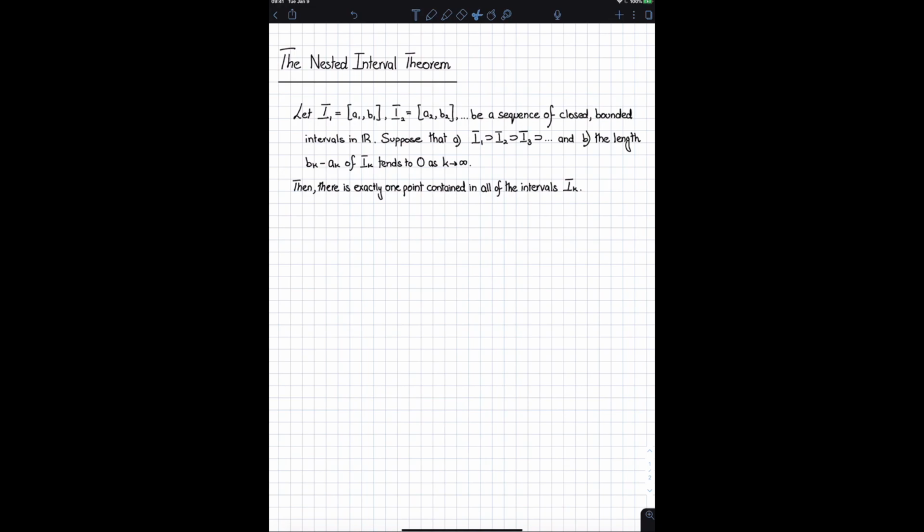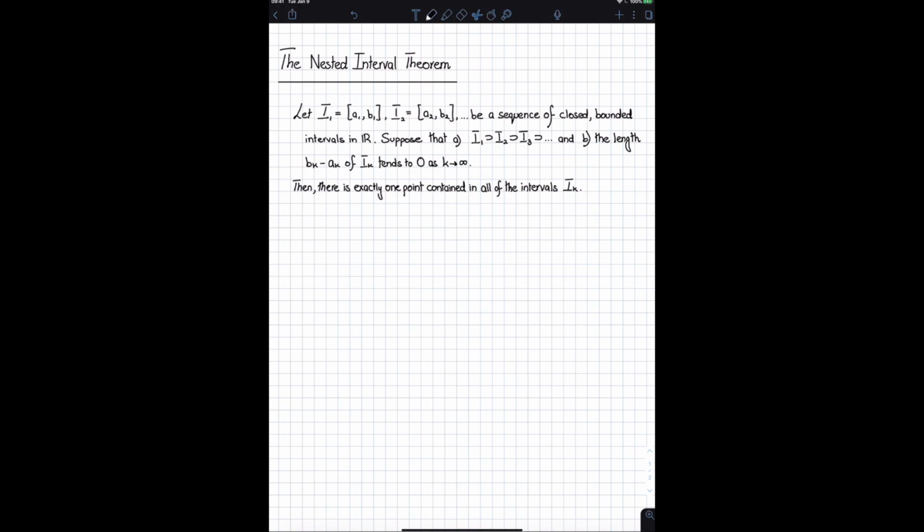Now, the primary reason why we need to prove the Bolzano-Weierstrass theorem, at least for the purposes of this series of videos, is to prove the theorem that every continuous function that maps from a compact set is uniformly continuous on that set. So I want to use the Bolzano-Weierstrass theorem to write a proof for that theorem. But to prove the Bolzano-Weierstrass theorem itself, I need to prove a couple of lemmas. And this is the first lemma, the nested interval theorem. So let's quickly go over the statement of the theorem, and then we'll write a proof for it.